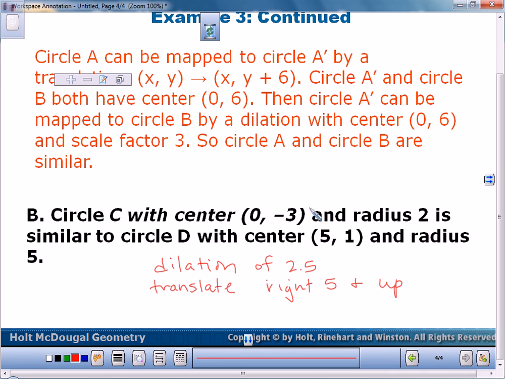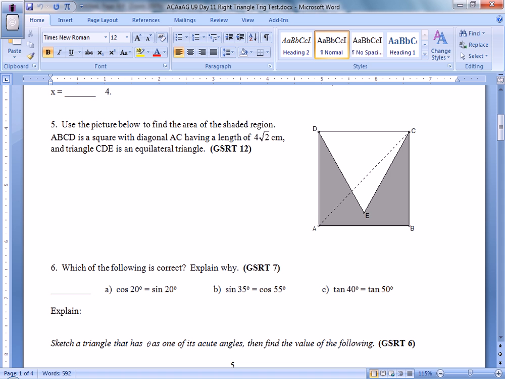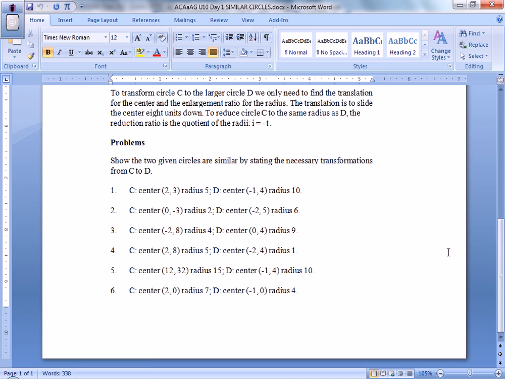I'm not going to make you write the rule. Thank you. Okay. Wait, never mind. All right. So take a look at the back of your worksheet. I just want you to write the words. What was the dilation? What is the shift? On 1 through 6. Dilation, shift. Dilation and translation.